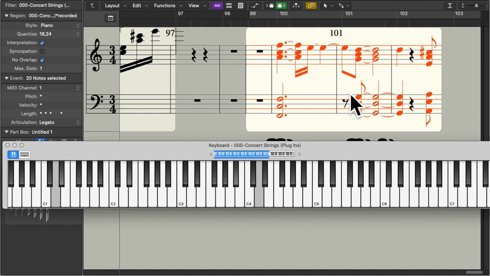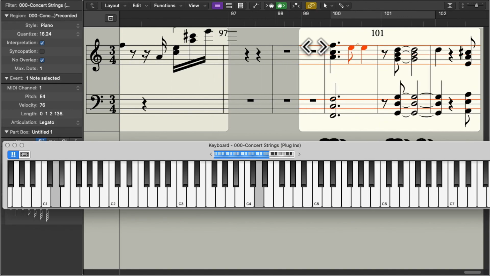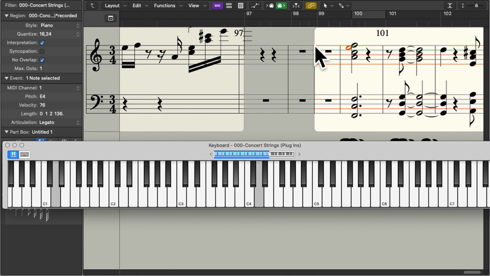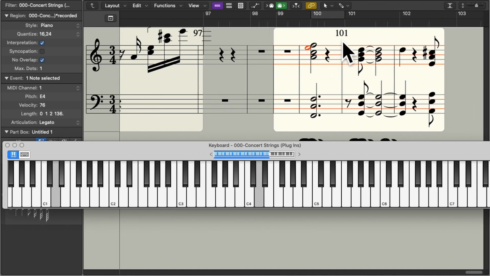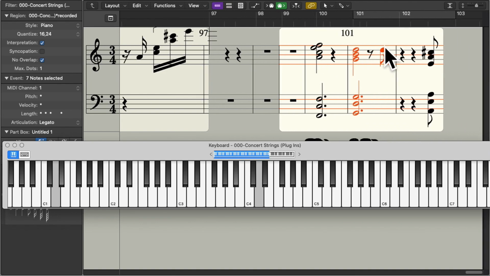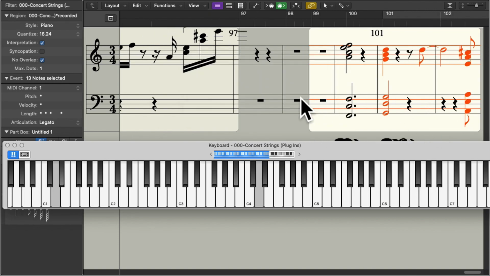Oops. See the magic of Logic Pro. Oops, shorten.